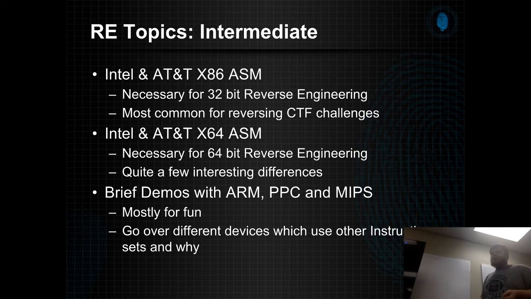we'll go over some demos of ARM, PowerPC, and MIPS. I've done a little bit of work with MIPS, a little bit of work with ARM and PowerPC, but they're not the most common. ARM, PowerPC, and MIPS are going to be used in smaller devices. I believe all of your phones are probably going to operate under ARM. A lot of phones and so on operate under MIPS.